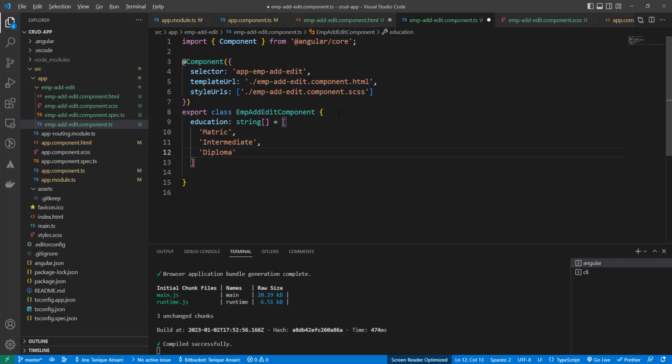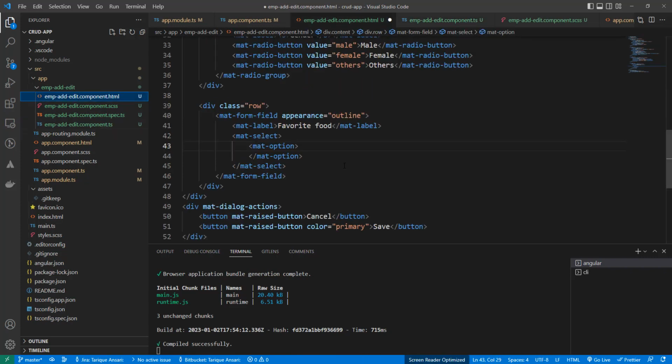Let's keep diploma before intermediate. Let's add grad. Let's add postgraduate.